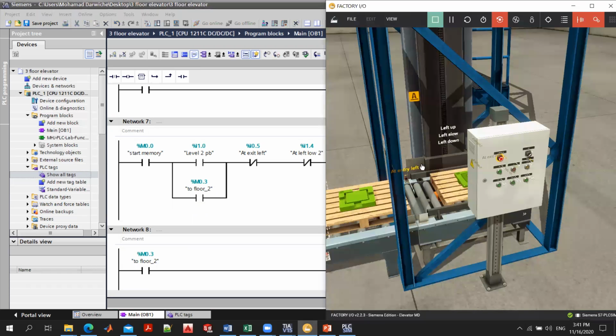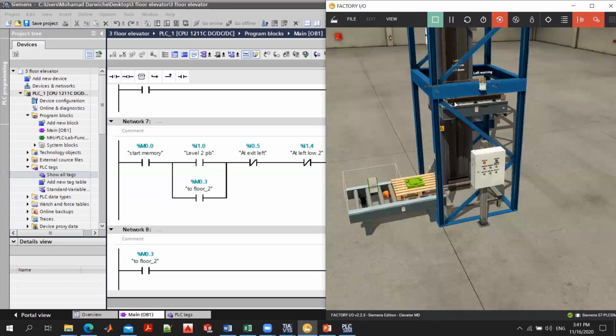Okay, so as you can see, I'm building my program step by step. I'm not missing any single element. So we are at level 0. If we call the elevator to go to level 0, nothing will happen. Okay, if we call it to go to level 3, it will turn left up.